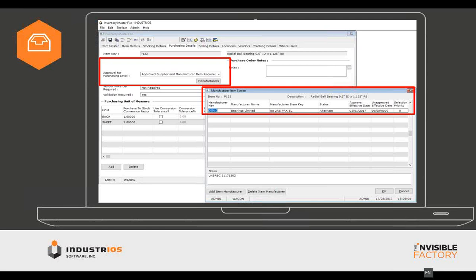With that enabled, we will be able to record one or more manufacturers that can satisfy the needs, how long they're approved for, and their priority in the selection criteria. Combined with the lead times and at the vendor level, we would be able to see the requirements from MRP all the way through the requisition. So this new functionality does provide the opportunity to allow design responsible resources or engineering to record specific manufacturing information related to the item.